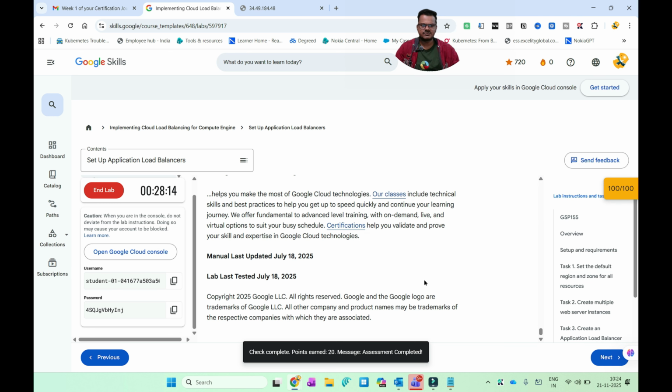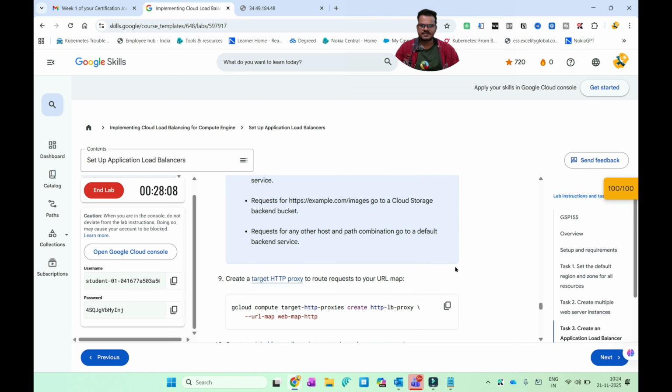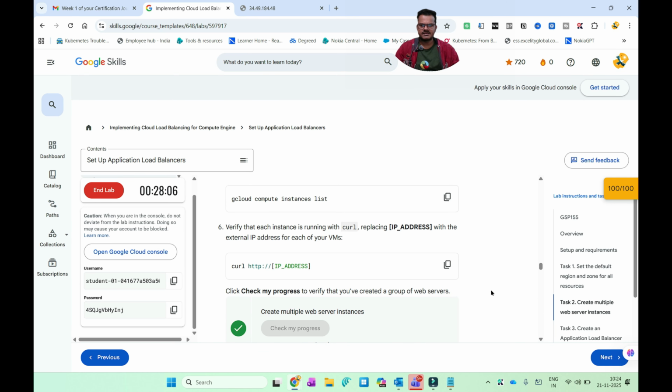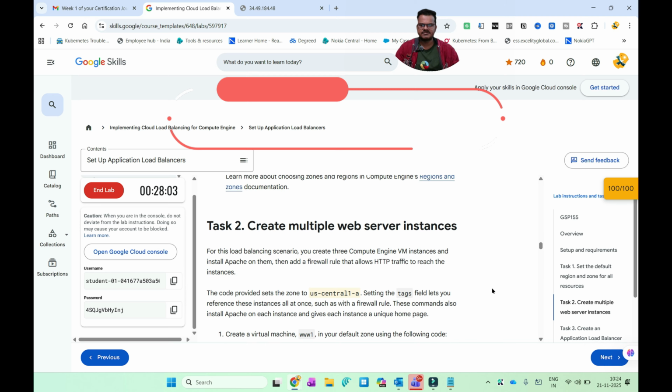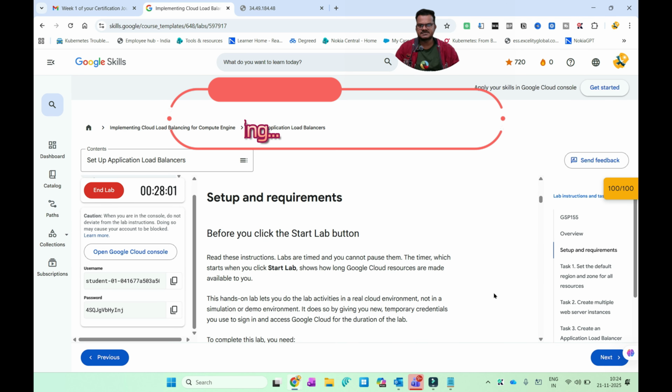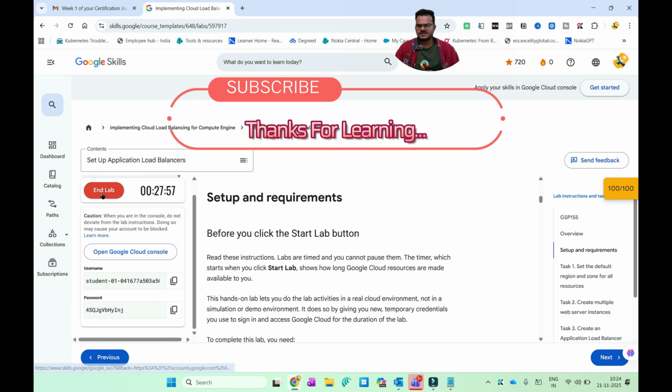Okay, now it got updated. So the lab is complete. So this application load balancer lab we have created and we have tested the traffic. So let's end the lab.